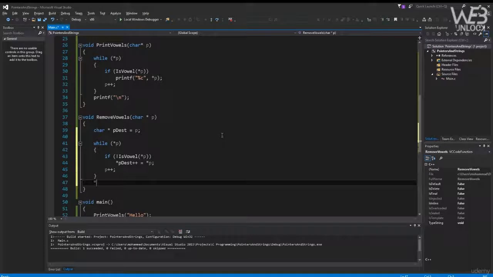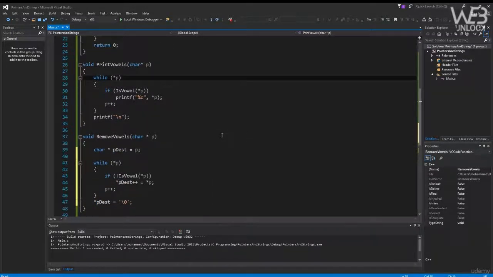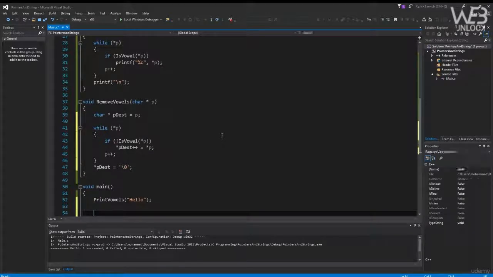And lastly, we have to say contents of destination equals the null character. I recommend you do it this way. Some people might do it this way, equals 0. This way, it's more portable than the 0 value. The compiler will figure out the value of this, whether it's ASCII, Unicode, whatever. So I recommend you do it this way. Okay, so this is the function here. The only thing we don't do here, we don't check for null. We've learned about that in a previous lecture, so we should be fine.